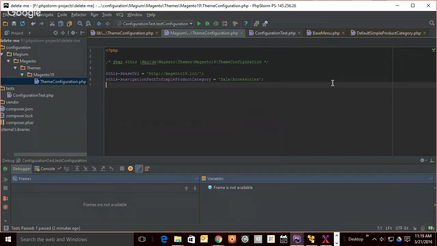Now, that's well and good. So far, we're talking about things like getting the base URL, changing your navigation XPath, and changing your categories, which are all fairly easy to do. But what happens when you need to try and do something where somebody is going to log in? In Magium, that is done through the use of an identity class. The identity class is going to provide information about who an individual is.